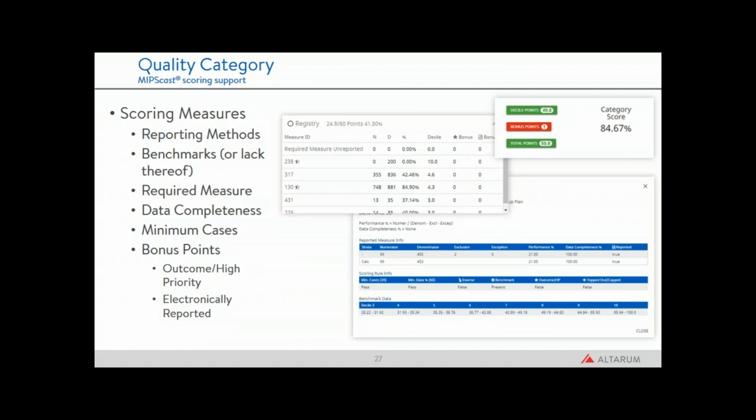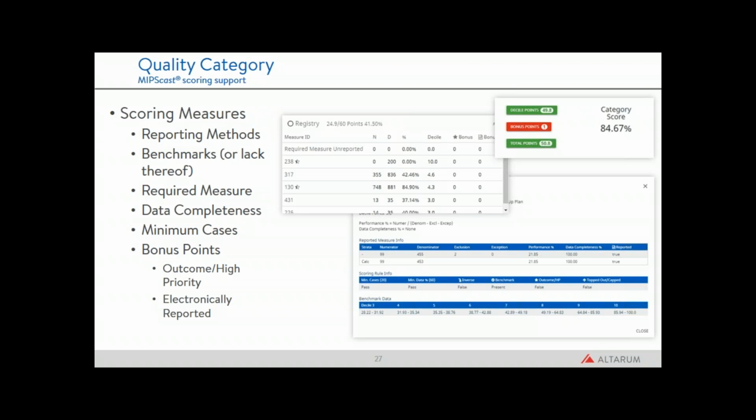So as Bruce mentioned, you can't just look at your quality measure and say, I'm at 95% plus performance, this must be a good measure for me. You need to consider that measure, how it's being collected and reported, and then determine how it scores against the benchmark. There are also many other rules to consider when scoring a quality measure.